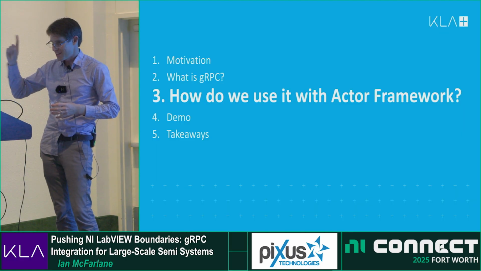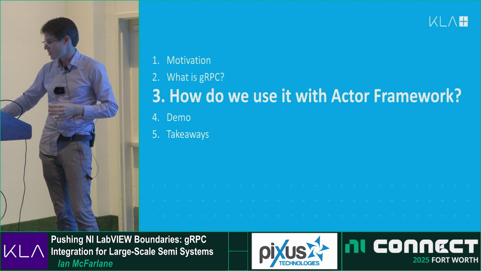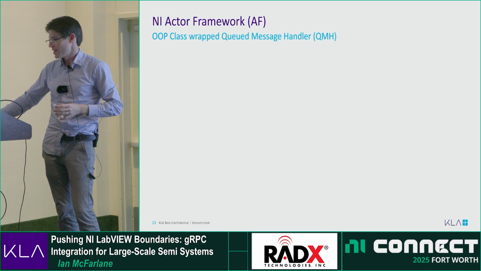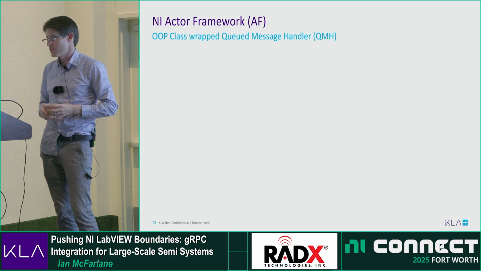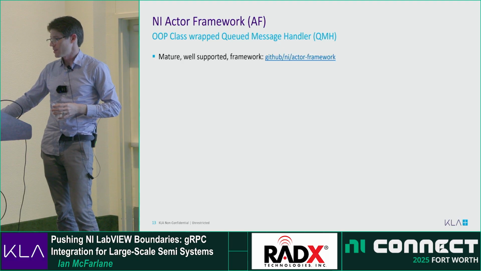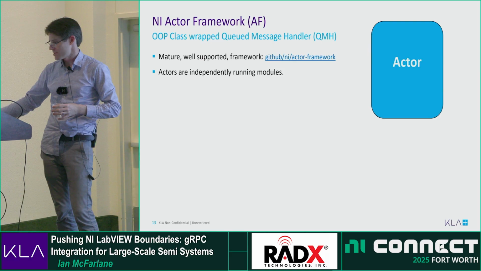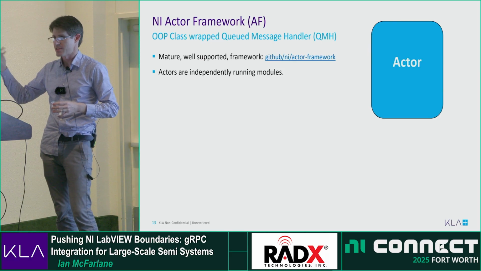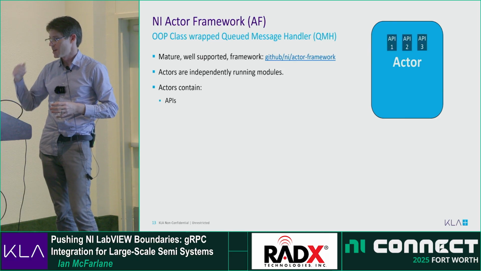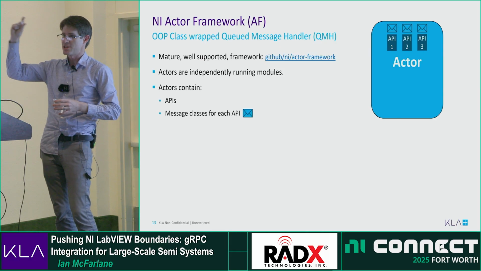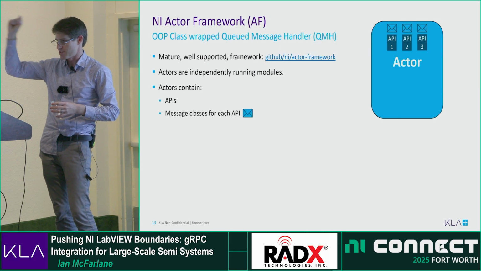I'm going to do one slide on Actor Framework. And then we're going to get into how we merge the two things. So for those that aren't familiar with Actor Framework, it is object-oriented. We're using classes. It's effectively a queued message handler. It's mature, it's well supported. There's the GitHub again. You have an actor that is a class, and it runs as a class. It has a process. Inside you have APIs that you define, very nice. You have messages for each API. These are also classes. You have a message class.